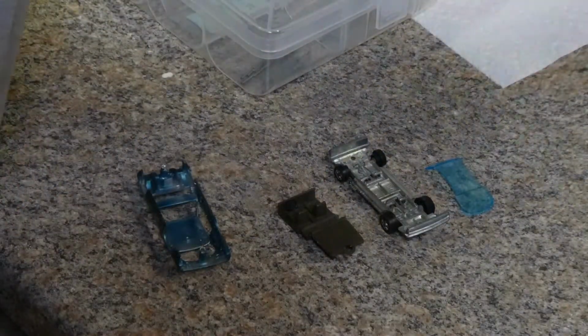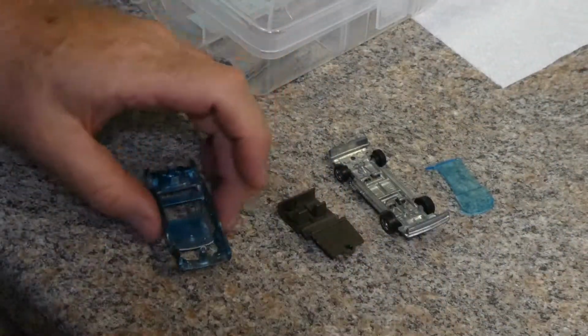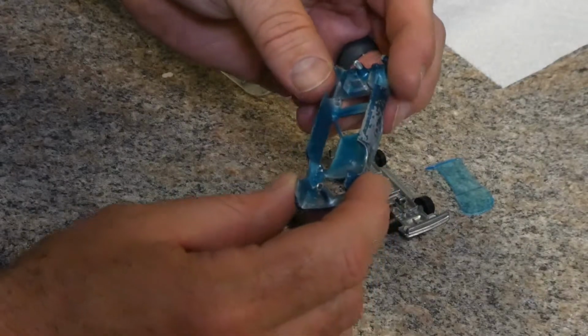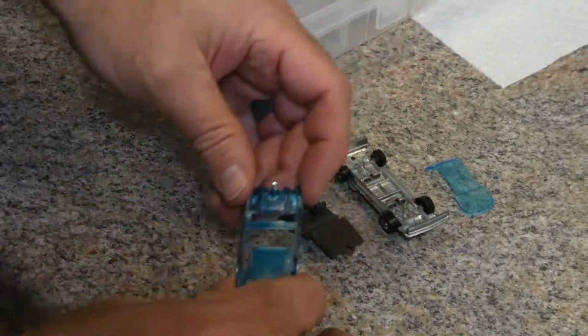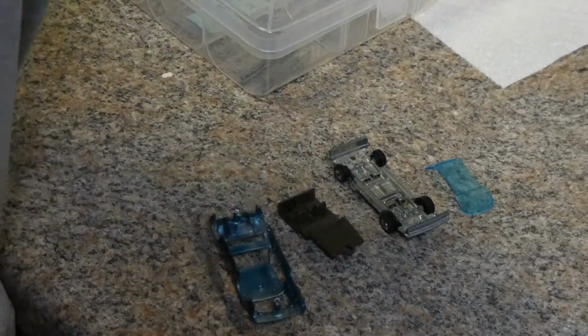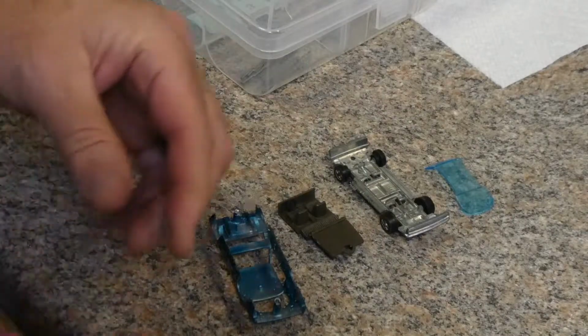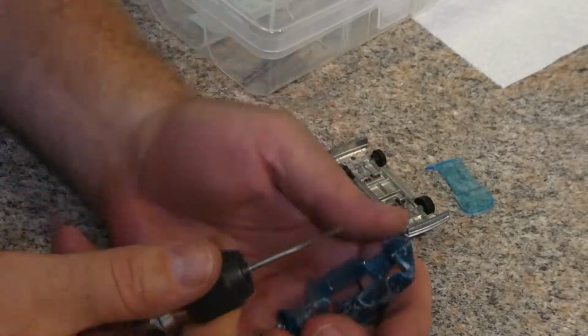Welcome back. We had a battery die on us. I got both posts drilled out. This one's kind of blown out on one side. This one's really good. I'm going to pull out my tap. I think that's what this is called.